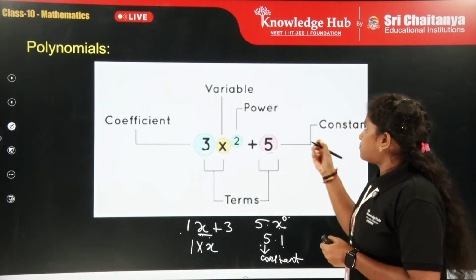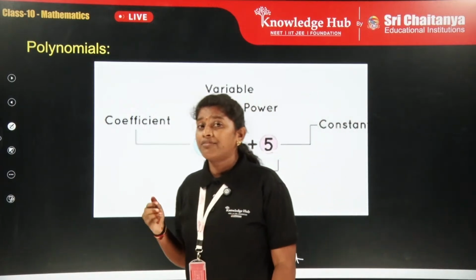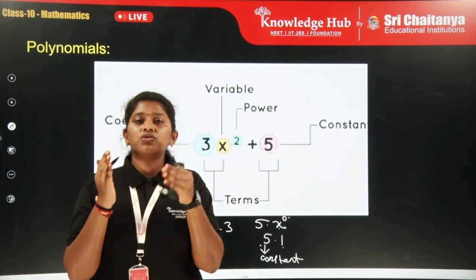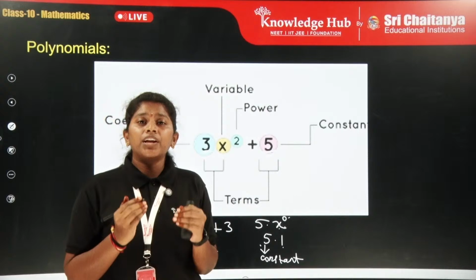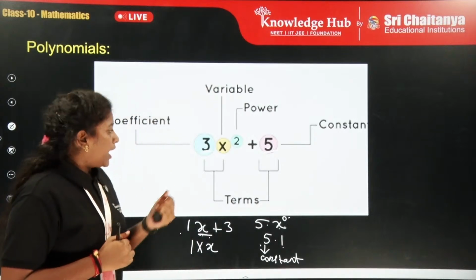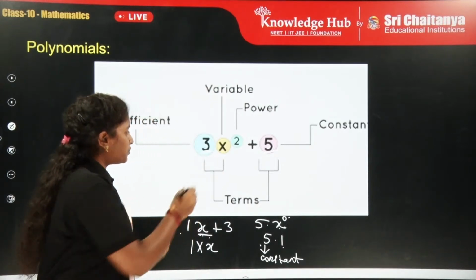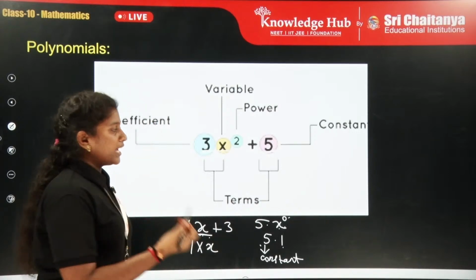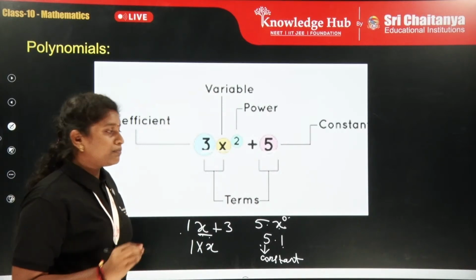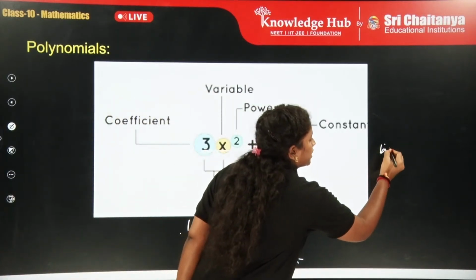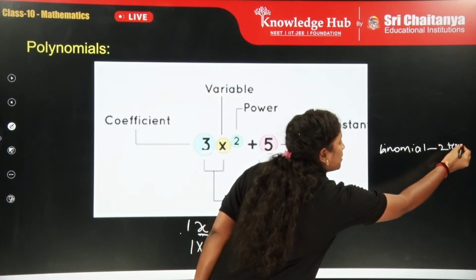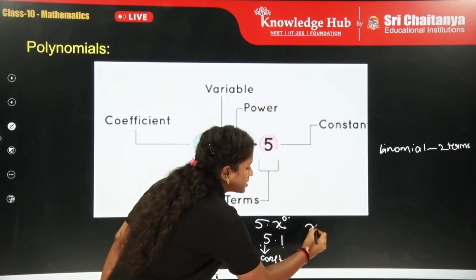So coming to the next, types of polynomials. If you observe here, we have different types of polynomials based on the number of terms and based on the degree of your polynomial. The degree of your polynomial we will discuss next. Coming to the number of terms, we have term 1, which is our 3x square, and another term, which is our 5. So here we have two terms, which means we call it a binomial. A binomial has two terms. What if I have only one term? Like consider x square.